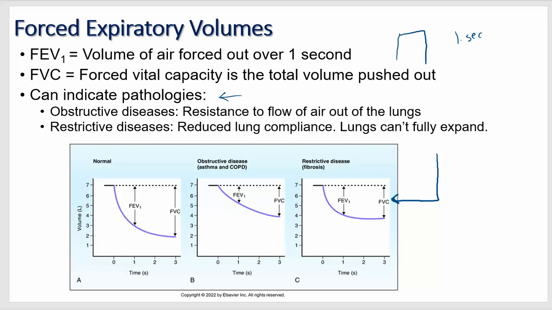Or your forced vital capacity, sorry, is going to be impacted, because if you can't fill the lungs, then that's less air that you have to work with. So your vital capacity is going to be affected, including your inspiratory reserve volume. All that is going to be affected, and it's going to have an effect.